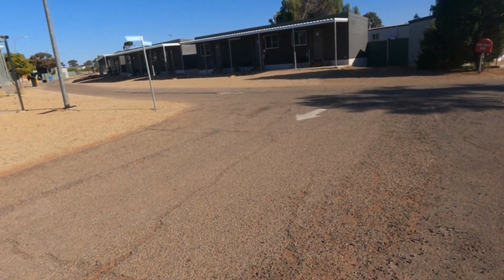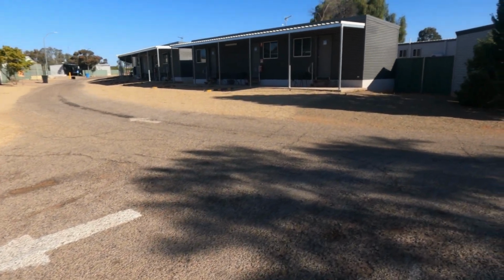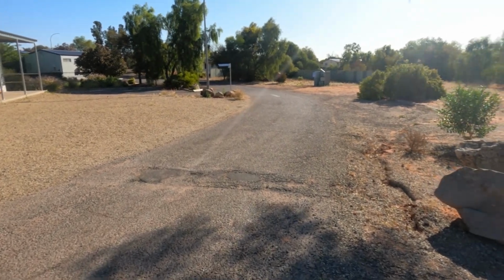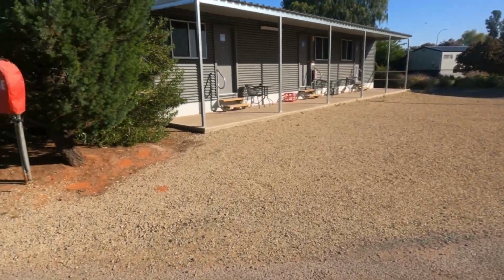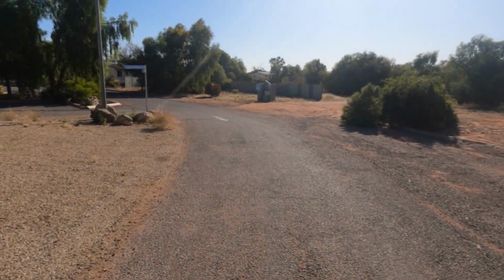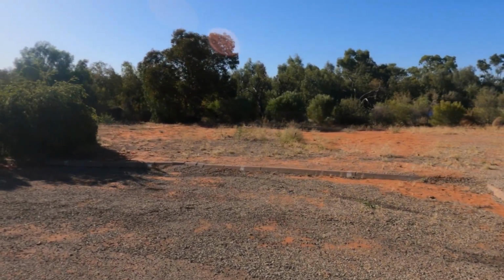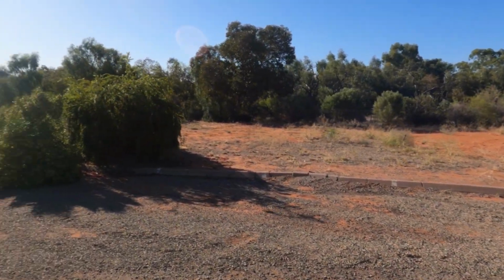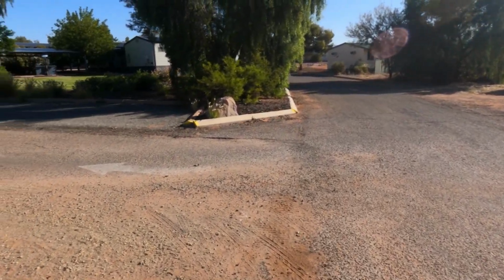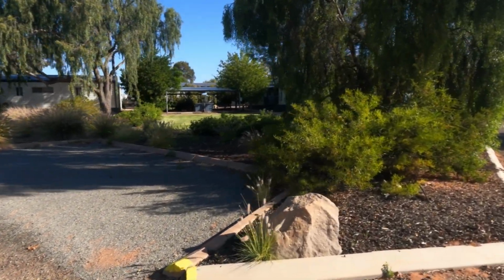Again, the property's quite large and there is a heap of this unit cabin type accommodation. So we'll walk down the road here. And look, again, all the staff that we've met here have been super friendly. There's a heap of wildlife, a heap of bird life. So it's pretty cool in the morning when you wake up and you're hearing the birds twittering, etc. Just up to my left there is a barbecue area.